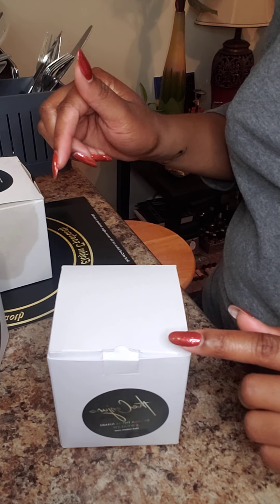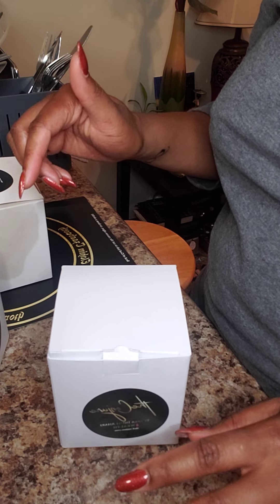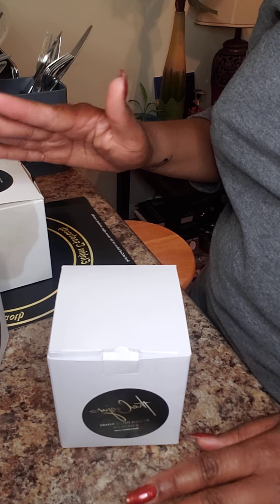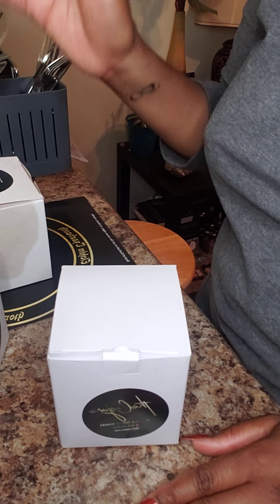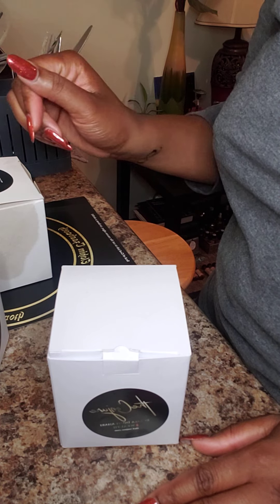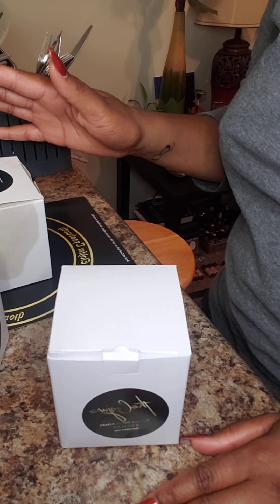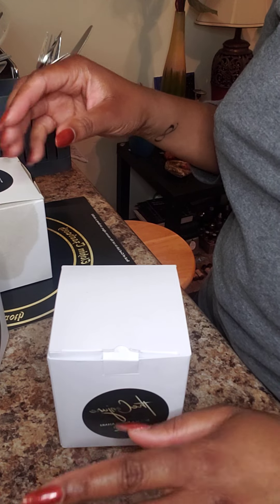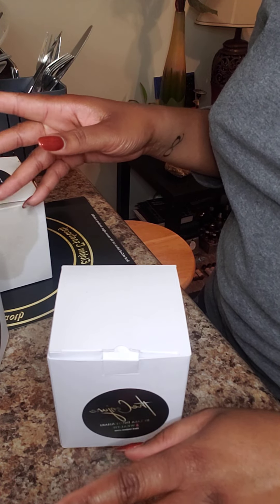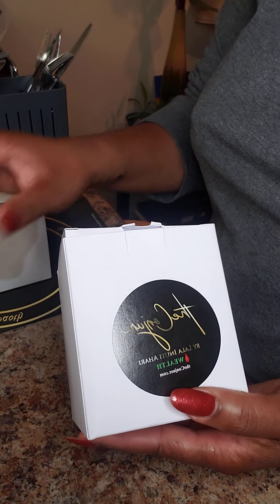I got four candles from her. One reason why I felt like I had to jump on it was because she was offering her Blood Rights candles, which she stated were only going to be offered during that time period. So I went ahead and purchased two of those candles. I'm going to go ahead and show you guys those, along with the new addition to her candle collections — the different zodiac signs.